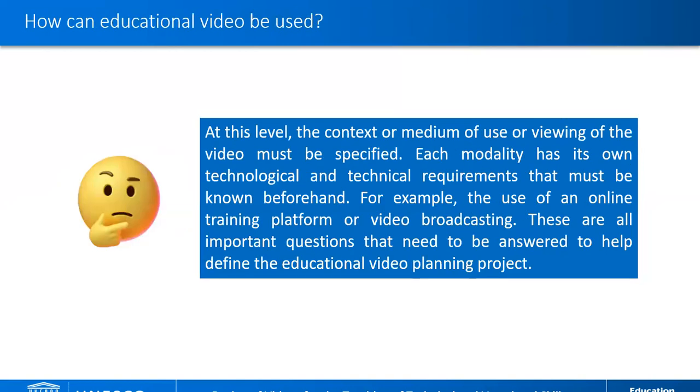At this level, the context or medium of use or viewing of the video must be specified. Each modality has its own technological and technical requirements that must be known beforehand, for example, the use of an online training platform or video broadcasting. These are all important questions that need to be answered to help define the educational video planning project.